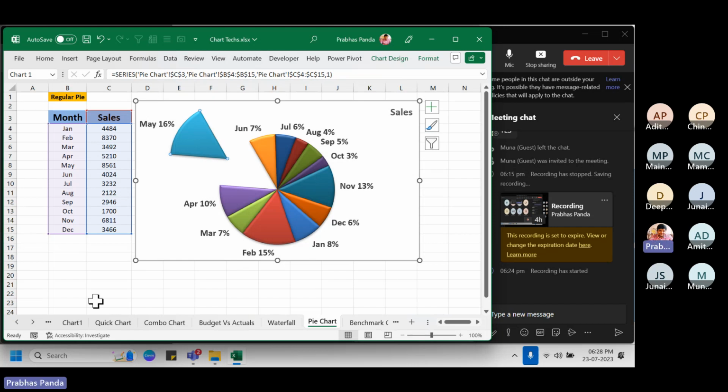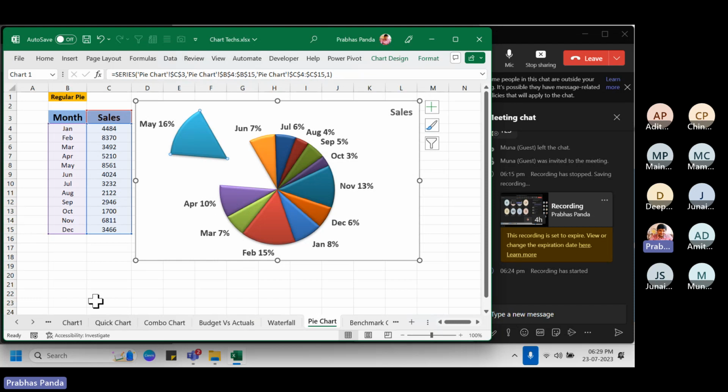So even in my absence, if somebody else is presenting my data, my audience is able to understand, and people will love to see it. Somewhere or the other, somebody is definitely going to ask, "Prabhas, how did you get this slice out?" That's what we want. People should ask us. And there we are making a difference. So this is how to create a beautiful pie chart and present the data in a beautiful story format.